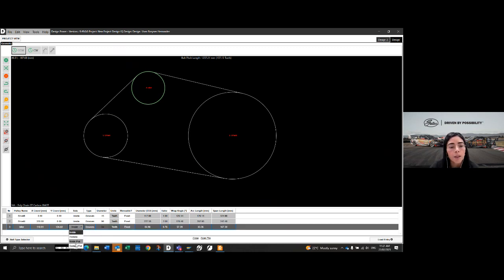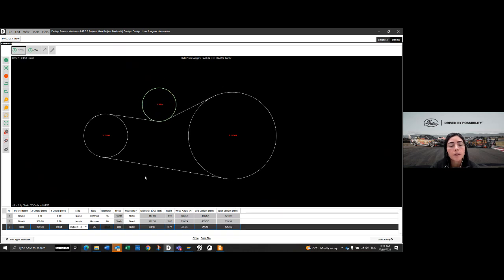Okay, so we're going to call that one outside flat. Yeah, like that. And then after that, because we say the idler, we can put it as load idler. So we just put that option here. This means that the belt will fit depending on the movement of the idler.